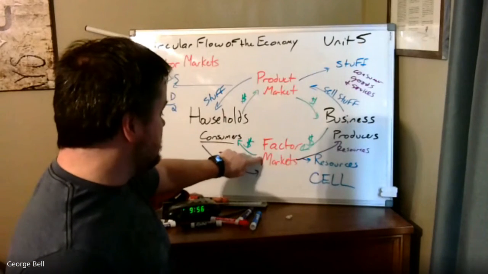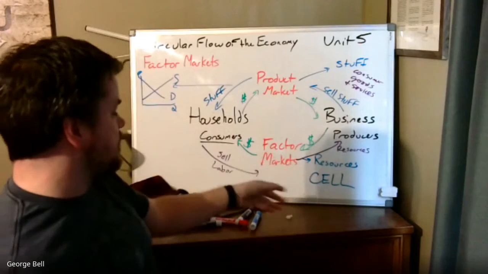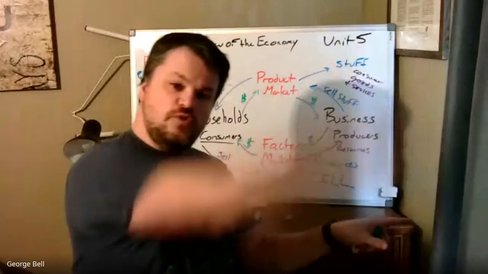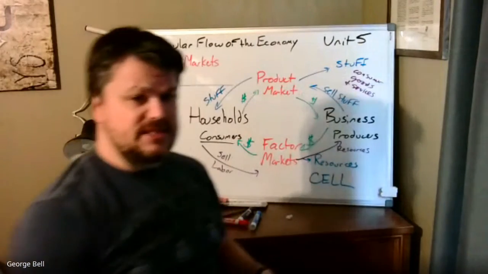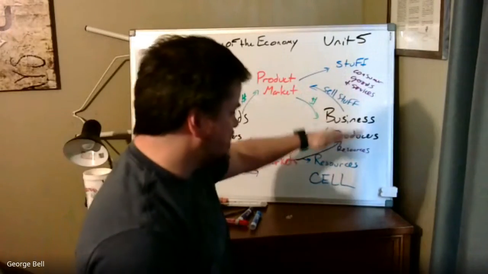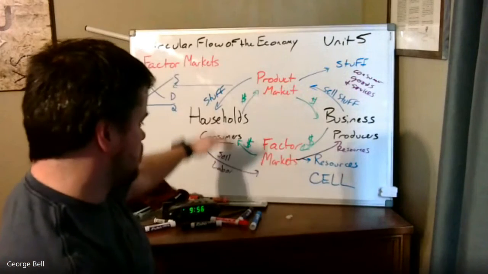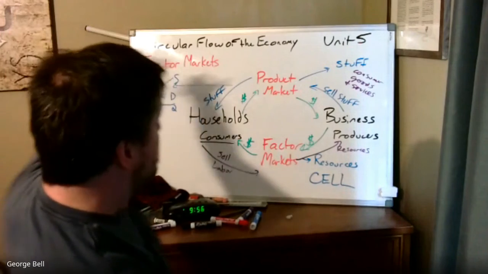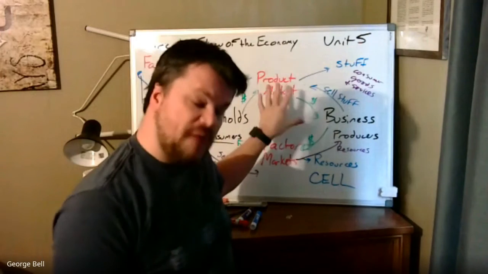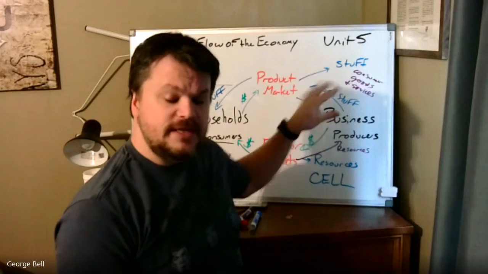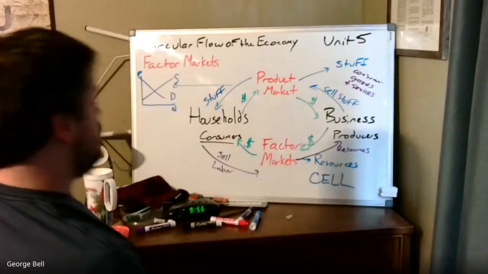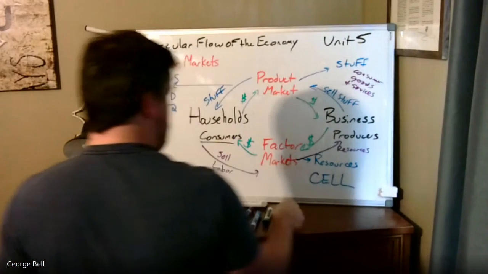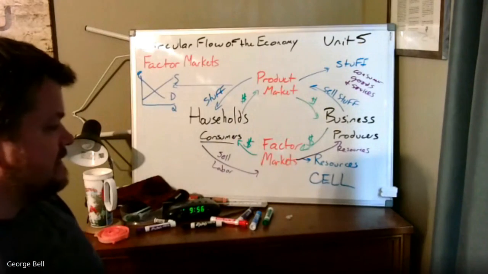And it is the nature of the way the economy works. This is called the circular flow of the economy. Notice the money moves in the same direction, and it is a symbiotic relationship. If businesses start to decline, then the households will start to lose money. If the households move out of the town, then the businesses will decline because no one's buying their stuff. This is the circular flow of the economy. Factor markets are our centerpiece that we're looking to review in this discussion.